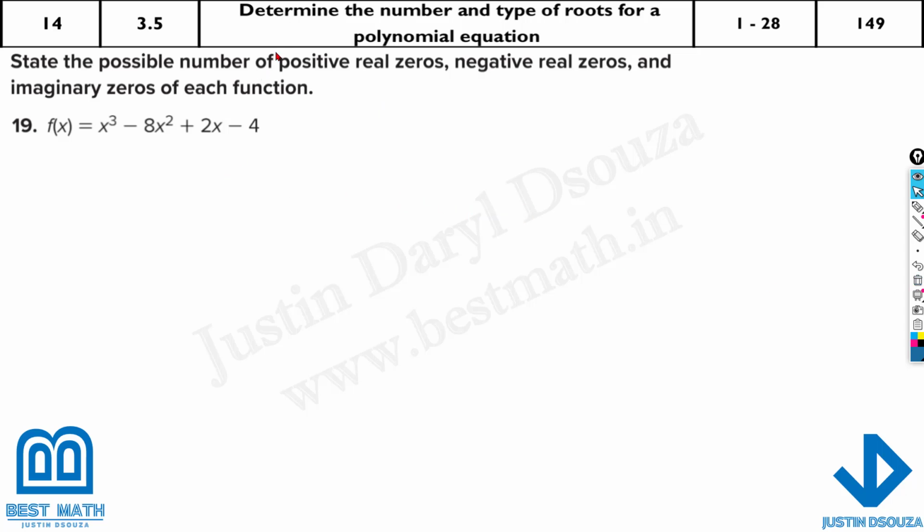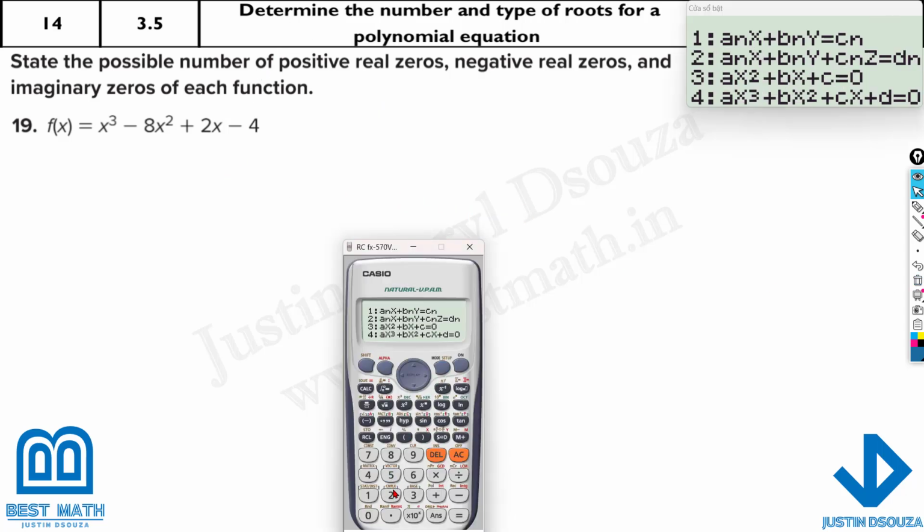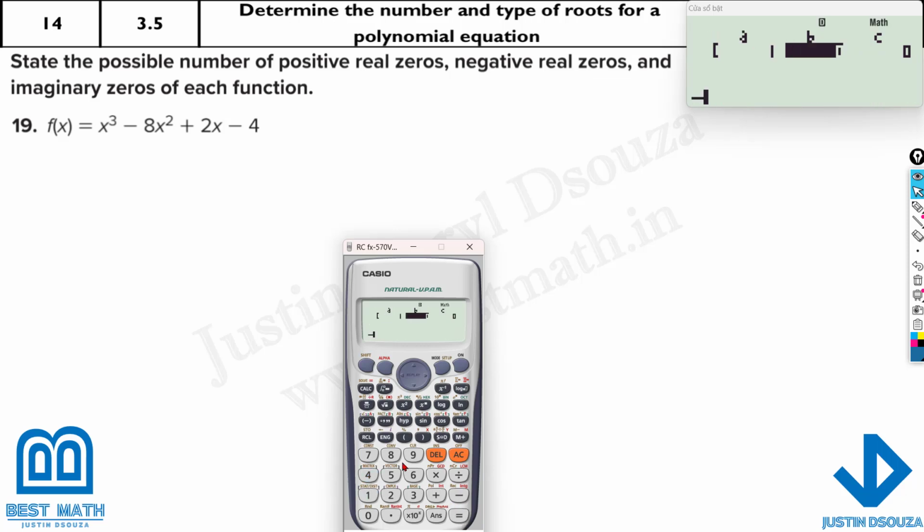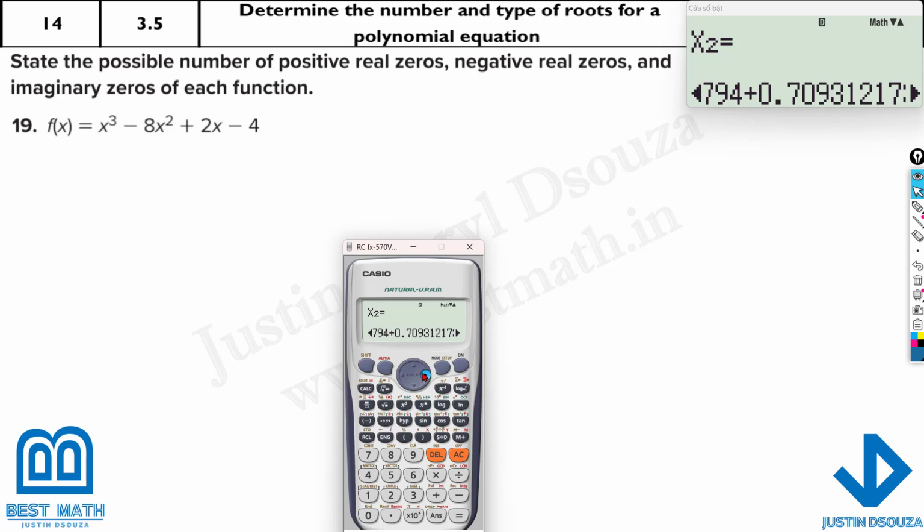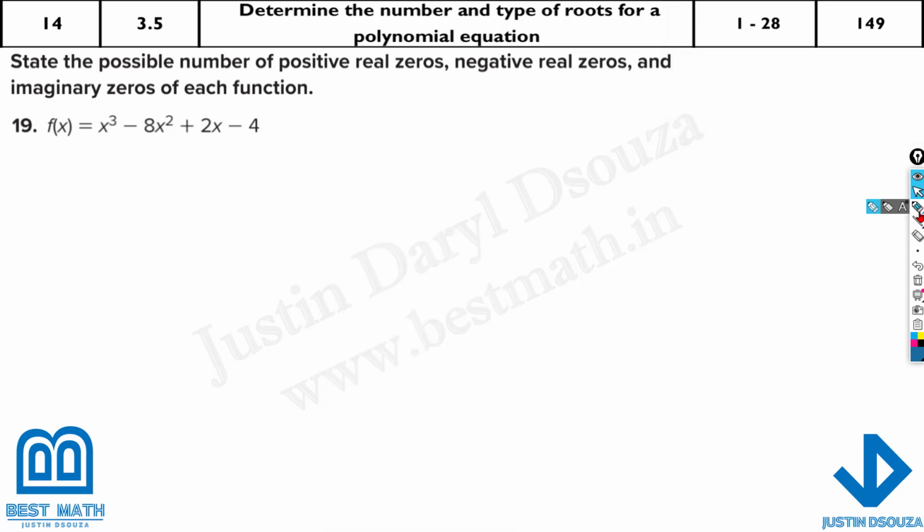Similarly, you can solve this. We will do mode 5 and 4 here. It is 1 minus 8 plus 2, and then we have 4 minus 4, sorry. And here we have positive, and then you can see it's imaginary, and then imaginary over here as well. So one positive, two imaginary, no matter what. Since the imaginary numbers are involved, let's just count it out over here. How many? There's one sign change, two, three sign changes. So there are three positive real zeros or one. And then we know it's two imaginary.